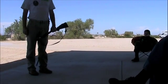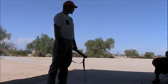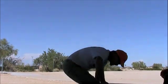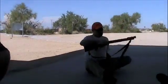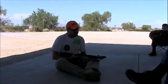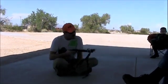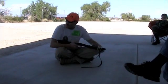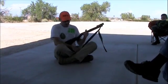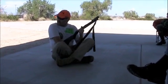You have a sitting position or also the kneeling position. In the sitting position, you can actually be cross-legged. Most people are all the way back, full Indian style. Your trigger leg foot should be tucked underneath.